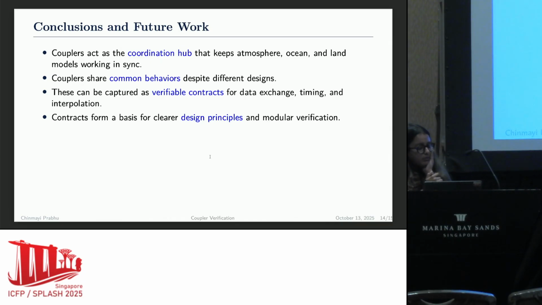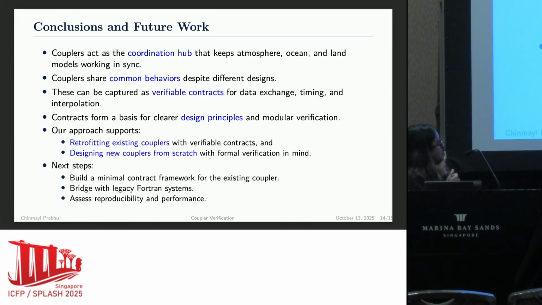So far, to wrap up, we see that the couplers act as a coordination hub that keeps various submodels working in synchronization, and they share very common behavior despite their different design architecture. They can be captured as verifiable modules or verifiable contracts for different operations such as data exchange, timing, and interpolation, and they form sort of clearer design principles and a basis for modular verification.